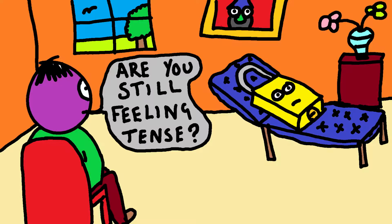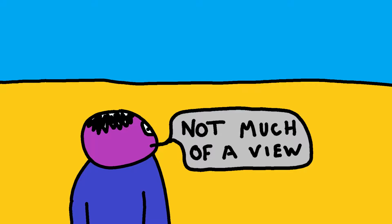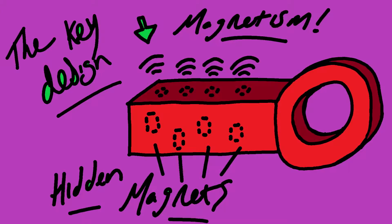To begin, I started with the key design. I knew I wanted to make it as generic and featureless as possible. I felt that the unique features of the key should be hidden from view rather than on display. This led me to the idea of using magnets. These can exert influence on other magnets and metals but remain invisible. This key design would eliminate traditional methods of key duplication such as taking photographs and impressioning.